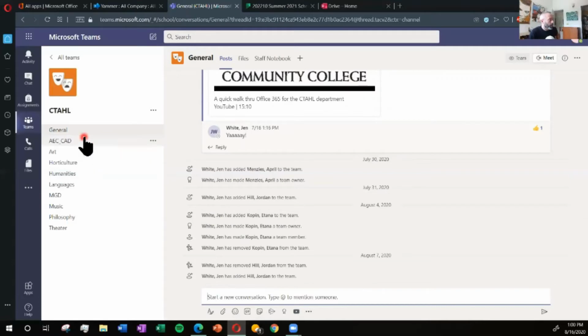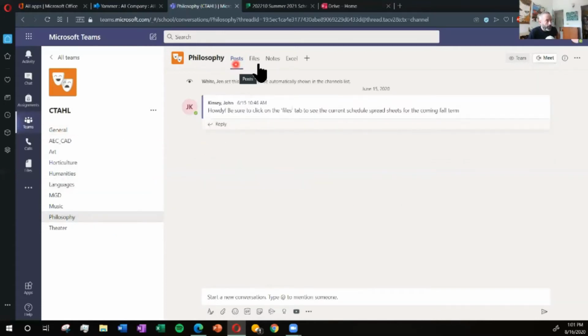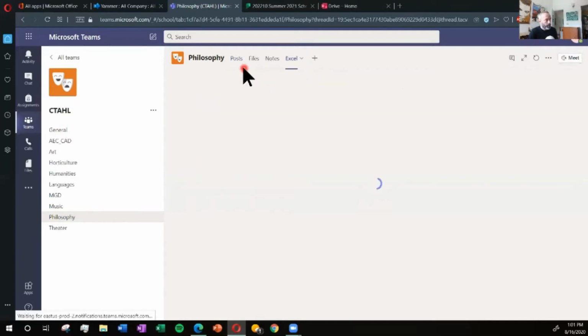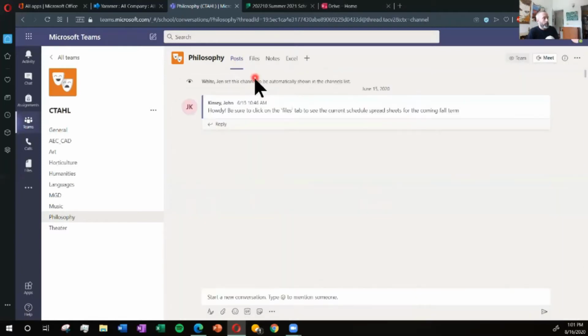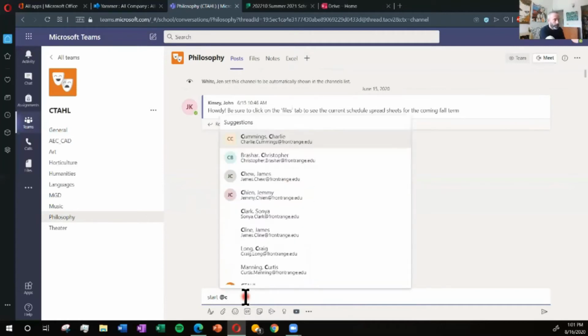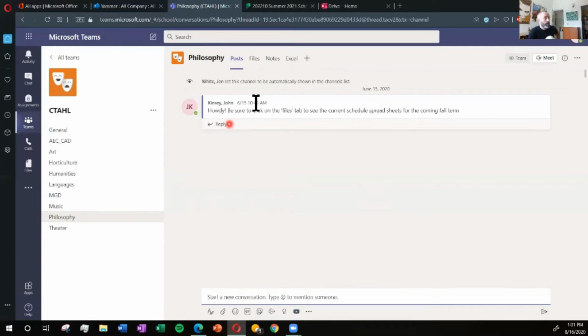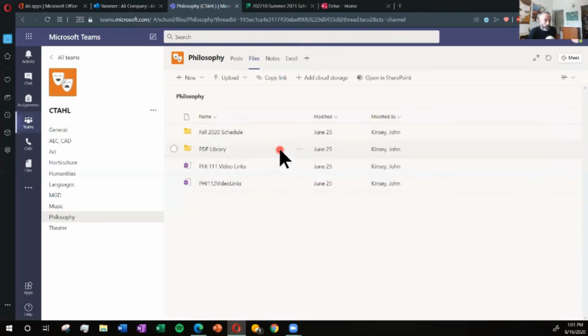So for every discipline in the department, we've got a module. So I'll just hop over to my own. And when you go there, you'll see you can have posts, files, whatever type of, like, anything that Microsoft has, you can put in here. So Excel sheets, it depends on what your needs are. But starting with posts, this can be where everybody in a discipline communicates with each other. And just like in Yammer, all you have to do is start typing, and you can add anybody with an @ symbol, right? So that's very simple.